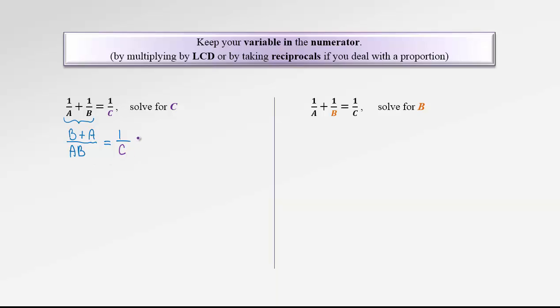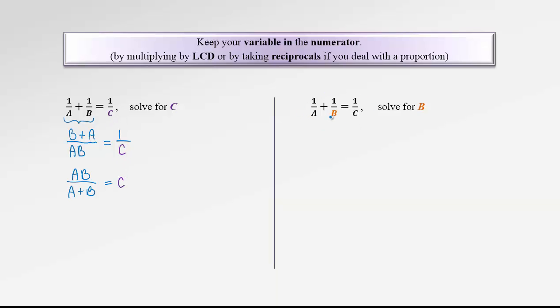So now we deal with a proportion, a single fraction on each side. Therefore, what we can do is think about reciprocals of both sides of this equation. If the equation is true, then the equation of reciprocals will be true. That means I'm flipping this fraction, ab over, and let's write in order a plus b. And then I flip this fraction, but 1 over c is the same as just c. So as you see, this method works really nicely. We can quickly solve for c with not much effort.